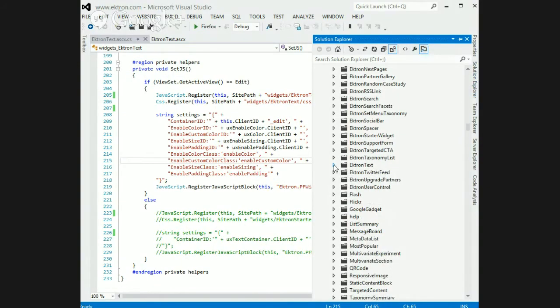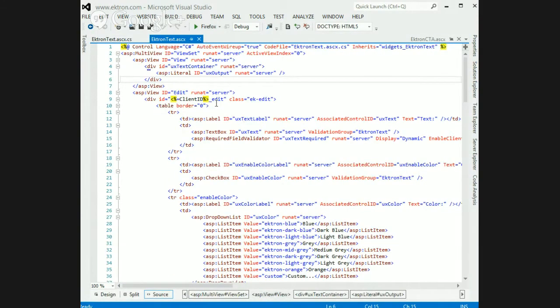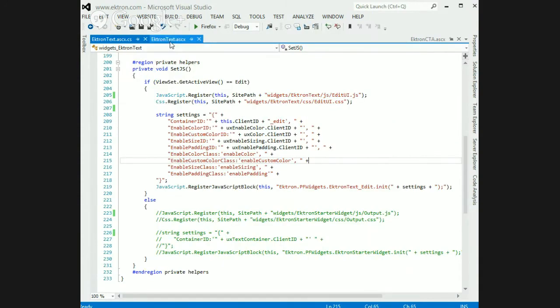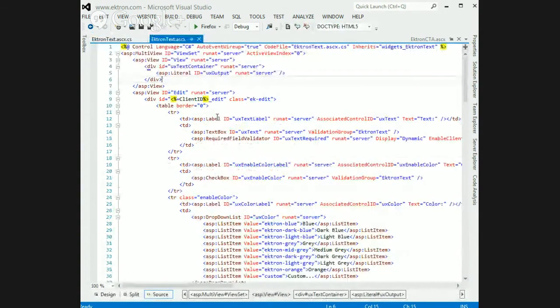Welcome aboard. Something else: I do not actually put any JavaScript in the markup of the page. I do see people do this quite a bit. They put the jQuery document ready or something like that inside the markup of the widget. I don't like that for a number of reasons, but the main one is that when you're editing the page, you don't see that JavaScript in action if you do a document.ready inside the widget markup, because it's being updated via Ajax, because it's in an update panel. It's not going to trigger that document ready, because the browser isn't loading a new document at that point. So I don't like doing that.